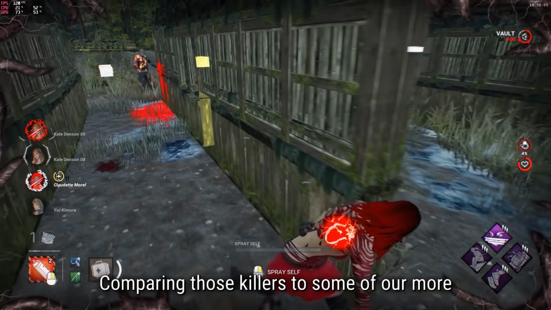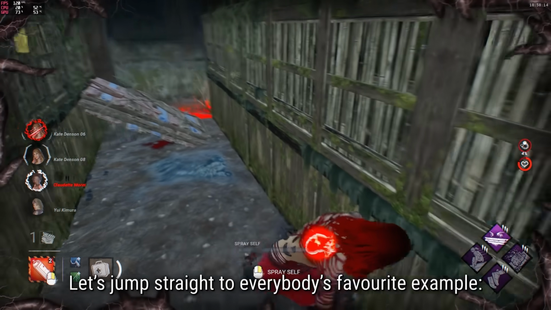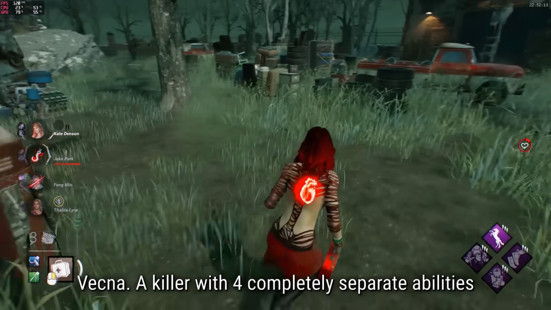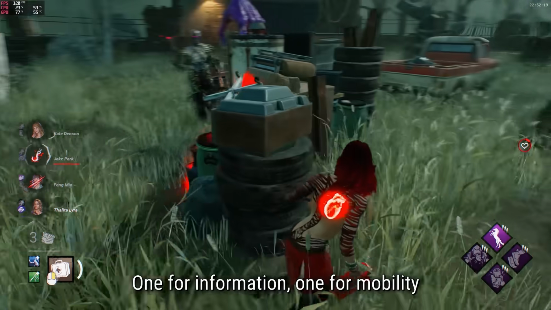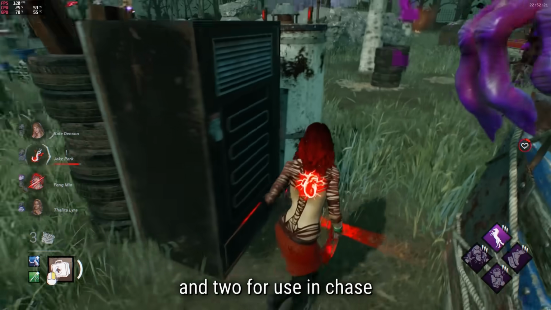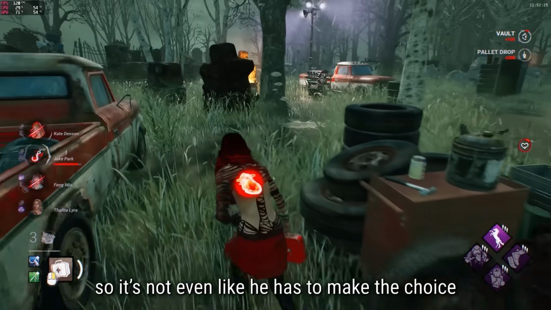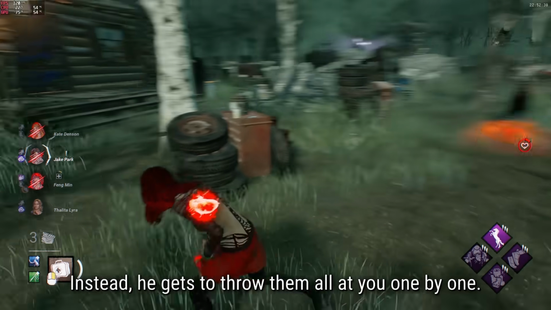Comparing those killers to some of our more recent releases makes it look like a completely different game. Let's jump straight to everybody's favourite example. Vecna, a killer with 4 completely separate abilities with different functions and independent cooldowns. 1 for information, 1 for mobility, and 2 for use in chase. Again, these were all on separate cooldowns, so it's not even like he has to make the choice between one tool or the other. Instead, he gets to throw all of them at you one by one.